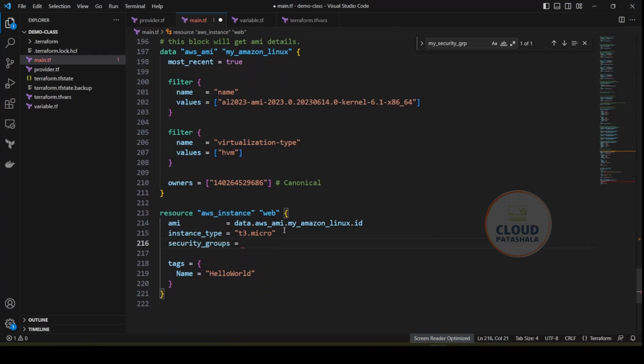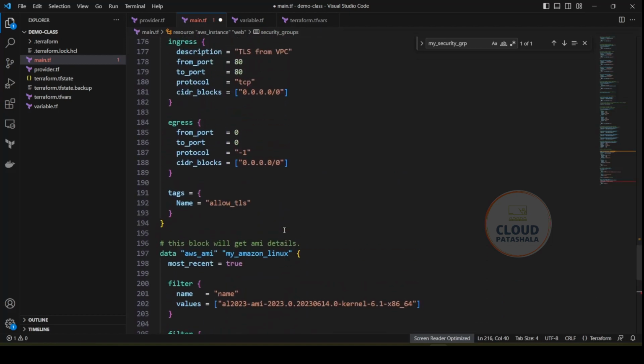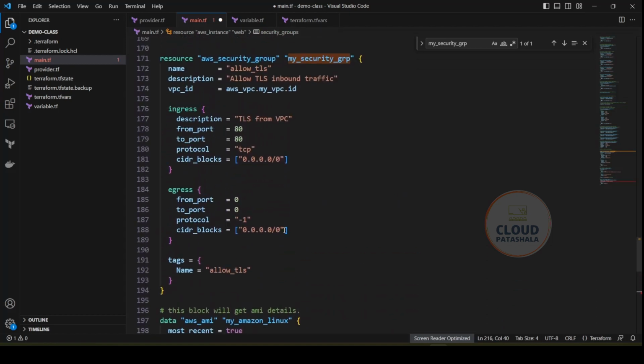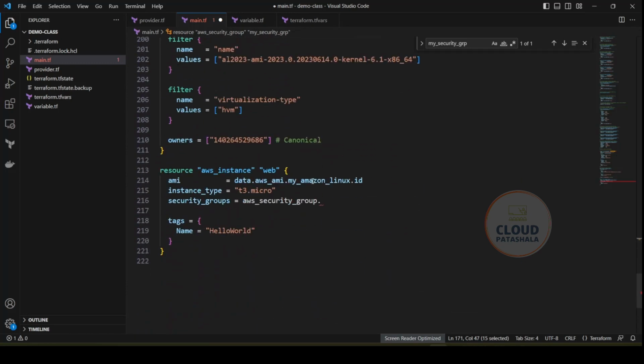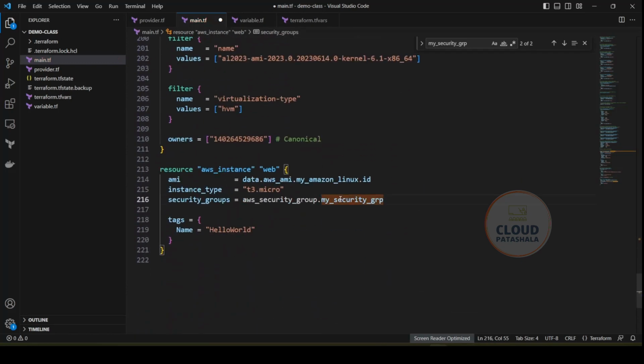The other thing that we should be very much aware of is that I can provide the security group as aws_security_group.my_security_group.id. What we should be very sure of is whenever we are creating that security group and the EC2 instance, they both should be in the same VPC.